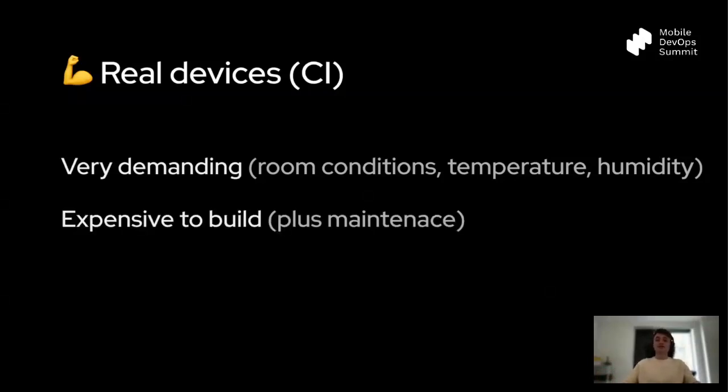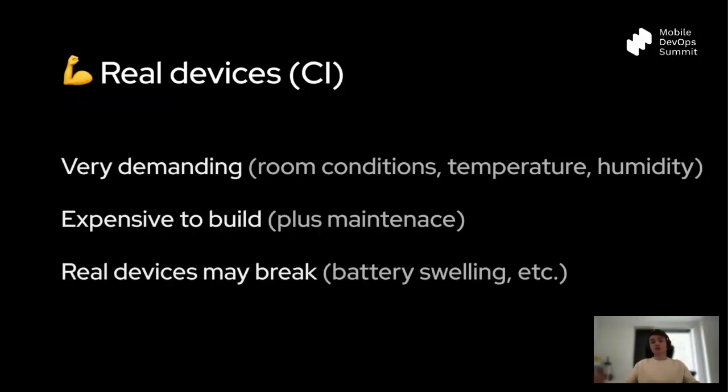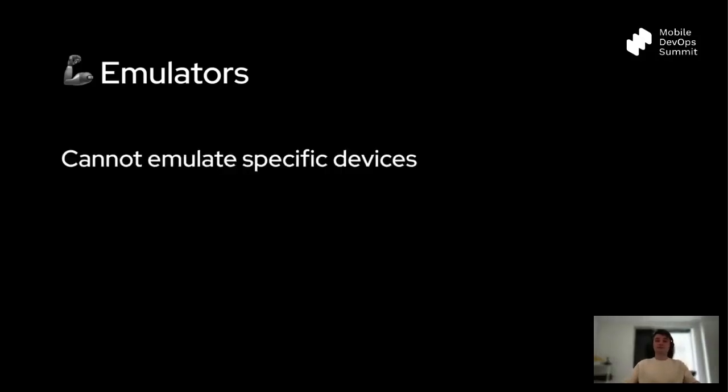Other than that, it's quite expensive to build and maintain, so the engineering costs might be very high for creating your own solution. And also real devices may break as well. Physical issues may occur to them, battery swelling or ADB disconnect if the wire is not good, anything can happen to it. Now, emulators on the other hand, they also have their own drawbacks.